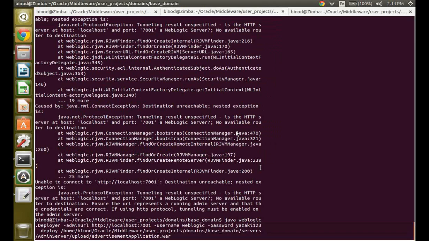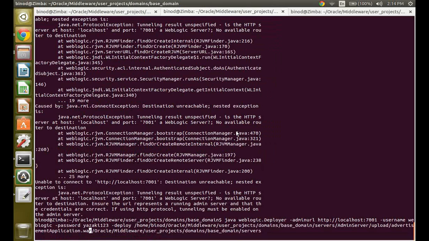Okay. Yeah, just do one more thing. Instead of localhost, give the IP, 127.0.0.1. Admin user Weblogic. Or you can use T3 as well.